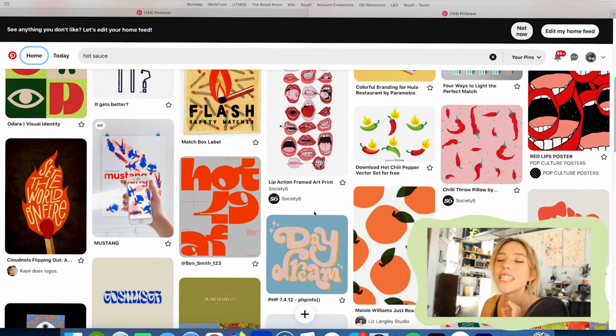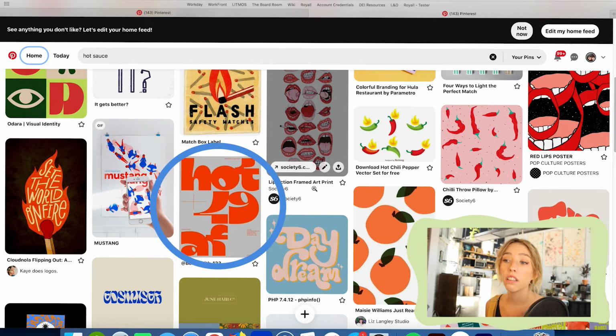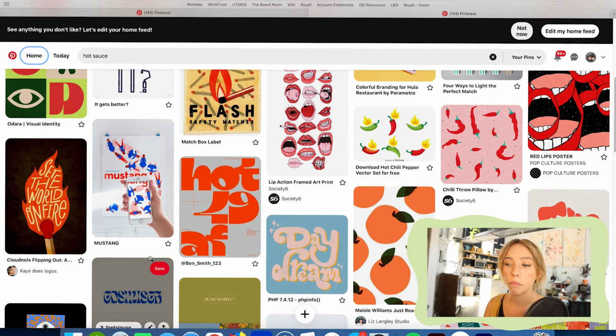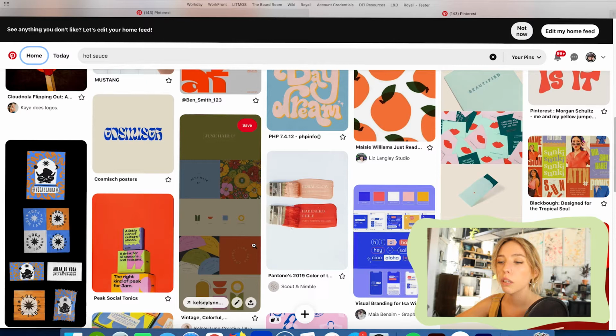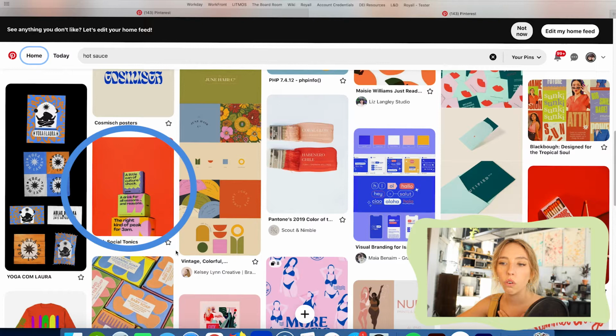However, I'm obsessed with this bright orange red color right here, so I would love to be able to pull that in somehow. I also really like this bright cobalt blue kind of color. I don't want it to come off like blue and orange Broncos-y, but I also don't want it to come off blue and red like America, because that's just not the direction I'm going in. So I really want to make something unique. I like that these colors are different. I don't know if you would necessarily see these colors for hot sauces.